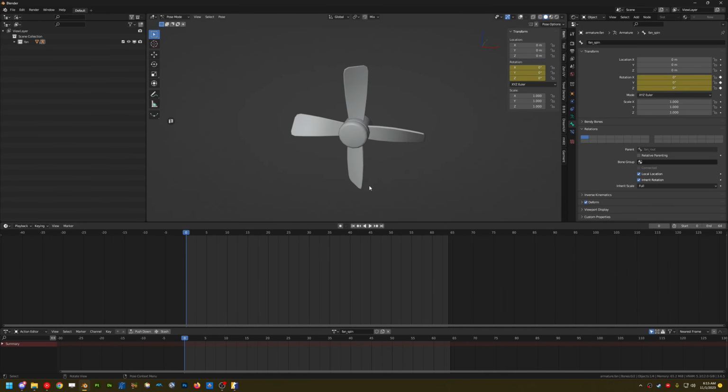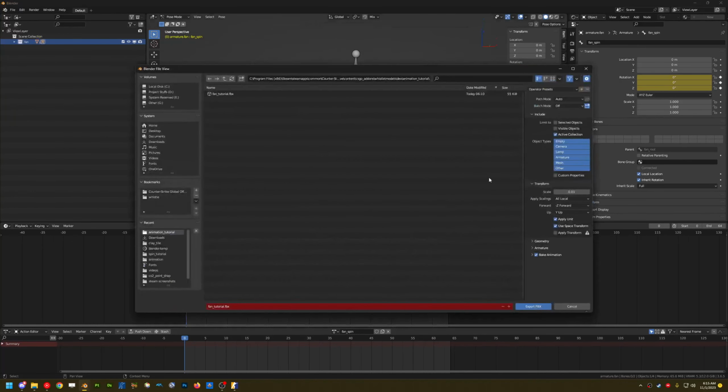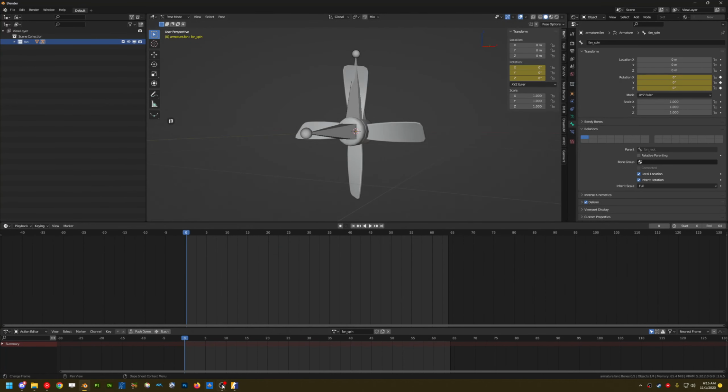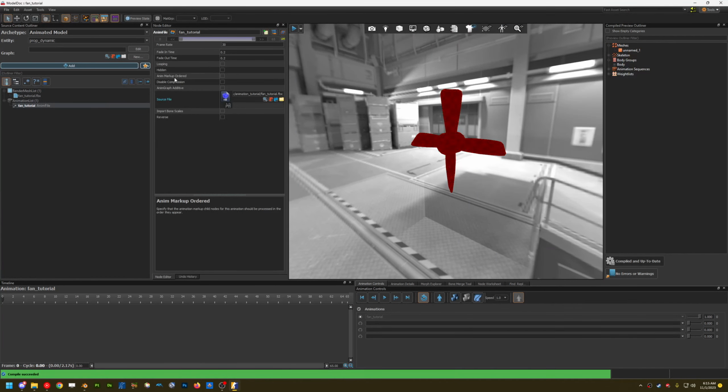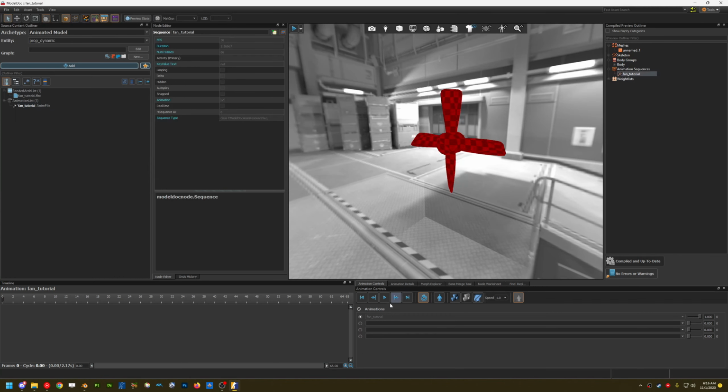Cool. So now we can go ahead and re-export it. Fan tutorial, that's fine. Just overwrite our thing. Go to Model Doc, recompile. It snatched up the only action there, which is cool. That's what we want. If we go ahead and press play, or we select here our tutorial and then play, see it animates.